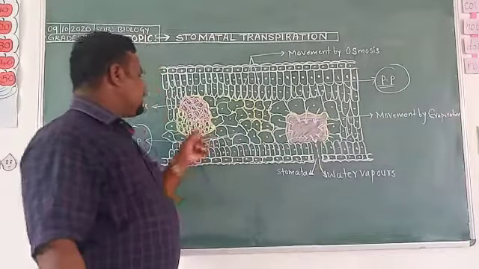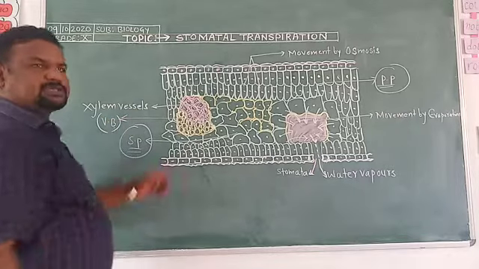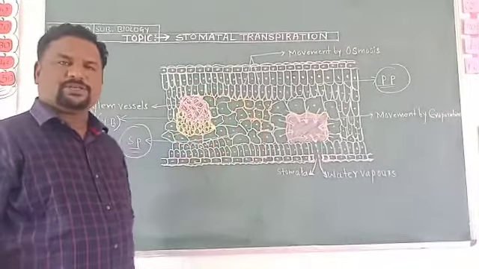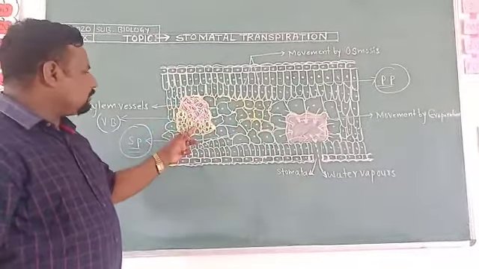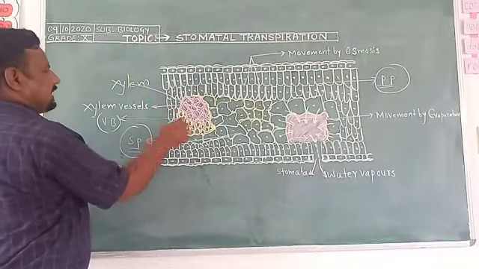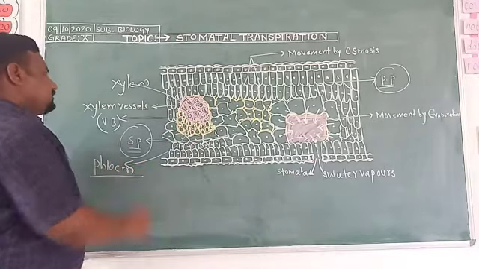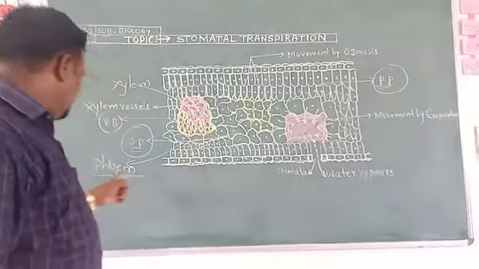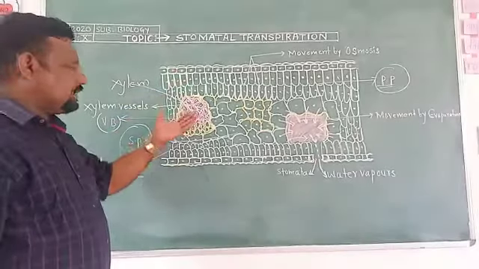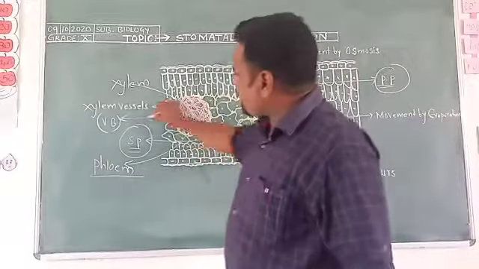And here, what we are able to see, we can call a vascular bundle. What is a vascular bundle? An association of xylem and phloem tissues. Xylem cells are there and down below there is phloem. The xylem are water conducting tissues and phloem are food conducting tissues in plants. An association of xylem and phloem in a group, we term it a vascular bundle.